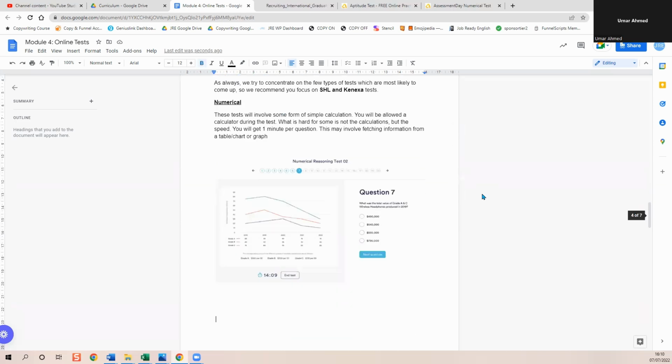So the different types of tests, numericals. With numerical tests, generally you tend to get a lot of charts and graphs and tables. Some people, and I'm going to talk about the common problems that people have with online tests at the end, but some people might struggle with diagrams. I've noticed people really struggling with graphs or tables. Again, how will you get better? Practice. The more you see of something, the easier that is going to be, because you have increased your exposure and you're able to make a greater degree and level of distinction when going for online tests.